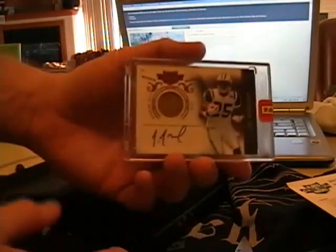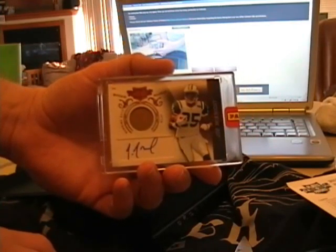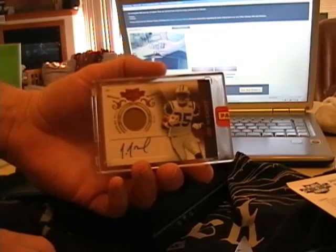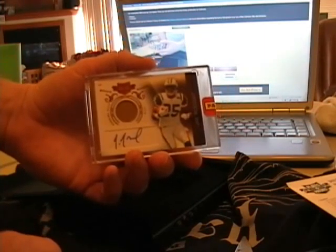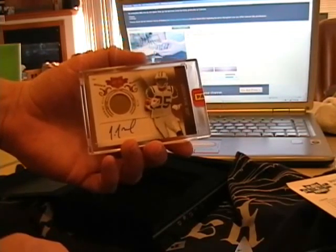So there's some back and forth. So I think on value, I don't want to quite put this on par with SP Authentic, but you know, you are pulling three autographs and a jersey, but I don't know if the names are going to be quite as good. But in retrospect, when you look at SP Authentic, there was a good chance that two of your autographs were going to be pretty rough. So, I mean, I remember opening up like four or five, six boxes or something like that. And I did okay. I got a lot of RPAs. But the other autographs, sometimes you're really hit and miss with those.